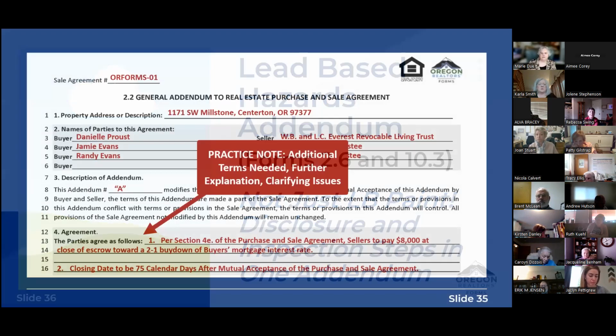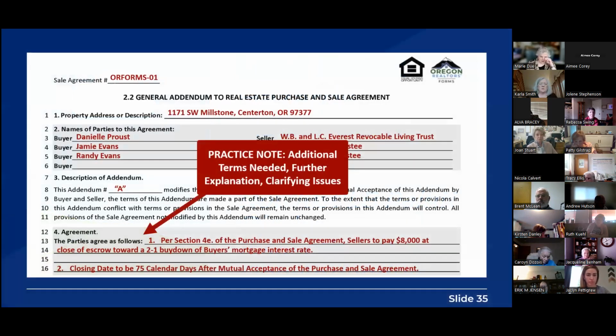Before I go to that, let's just take one more chat. Okay, again, what you'll need to do on all of these to get the forms is go to orforms.org and they will tell you how to download them. It's actually fairly easy to get it. And it should be free. If they want to start charging you something, call or email Oregon Forms and they'll walk you through it.